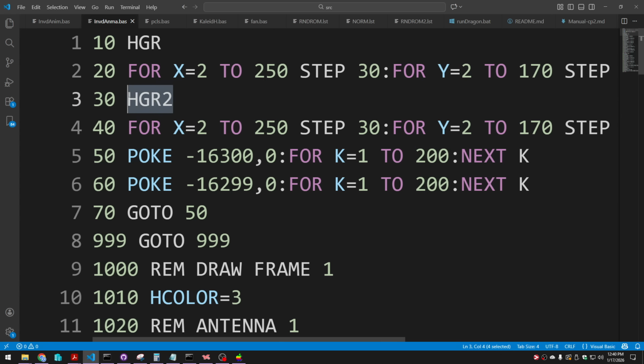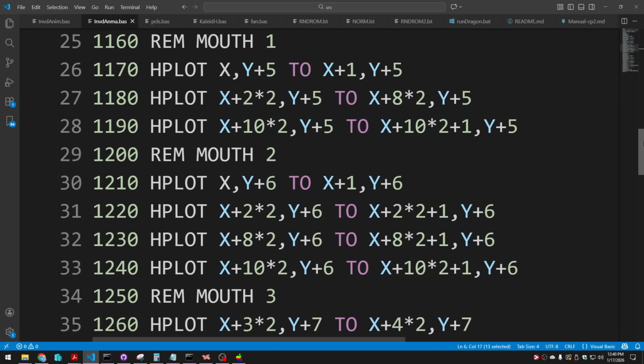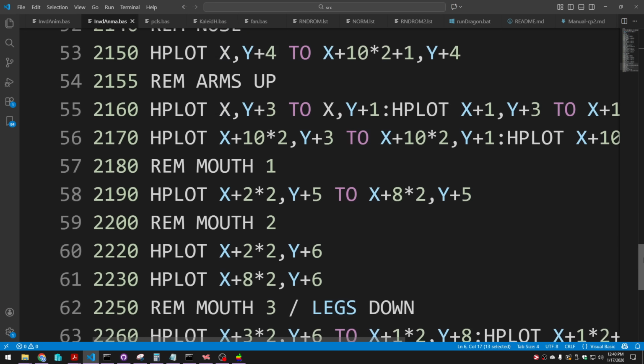But the other thing these commands do is clear the screen as well. So if we just use HGR and HGR2 to flip back and forth, we would erase all of the good work we did. So unfortunately, we have to resort to using magic pokes that will flip us back and forth between one screen and another without actually erasing them. As before, the rest of this code is simply drawing code to actually draw all the invaders.